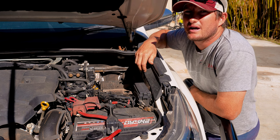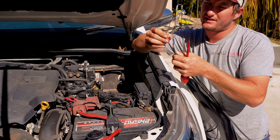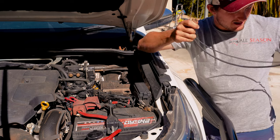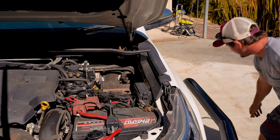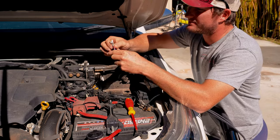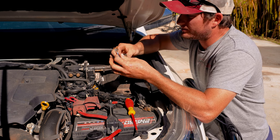I'll show you the easiest way to push cables through a grommet. So we've got our two ends that we're going to push through the firewall. They've got these little clips on them to clip into the plug that goes into the back of the controller. This is the power, and the other end goes down to your trailer plug. We're going to start by taping up these plugs so that they're slim and don't get damaged when we push them through the wall.